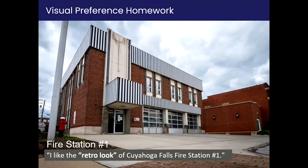And then Fire Station Number One, again a similar style, but starting to point to these statement entrances and different elements that jump out and tell you where you are, while still using a similar aesthetic. And something that's probably interesting to note is that many of these structures were within about a mile and a half radius of each other. So even when photographing this, I was walking from building to building to building, and so many of them were close by.